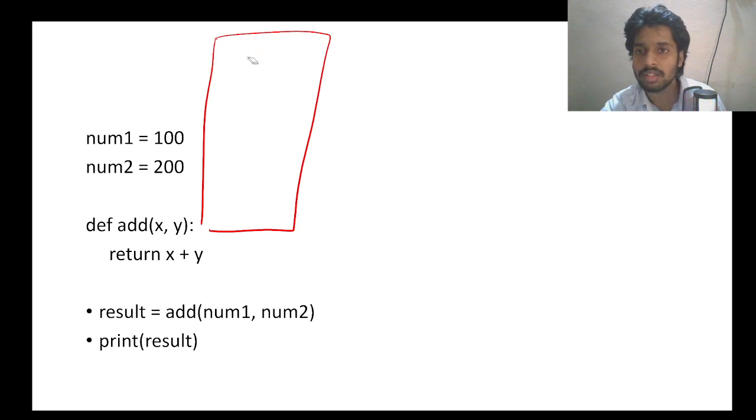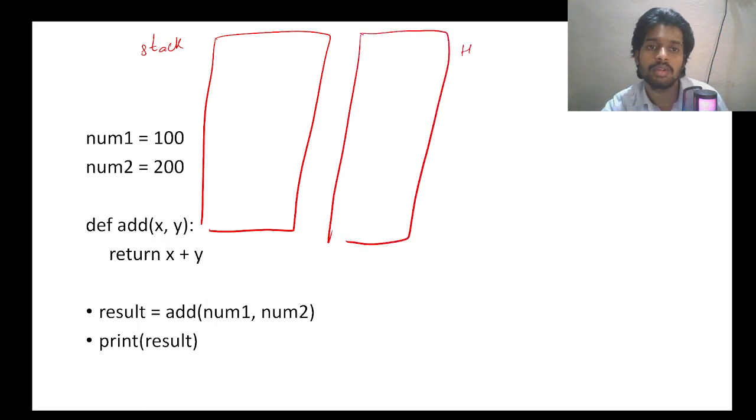I'll write it here. Stack, and this is heap. So this is a program.